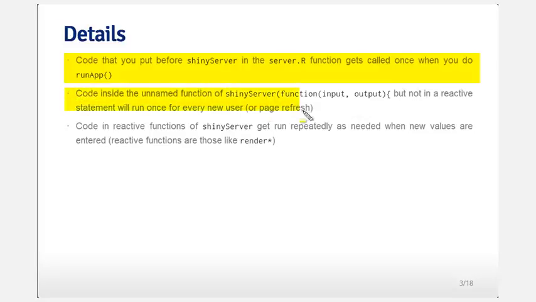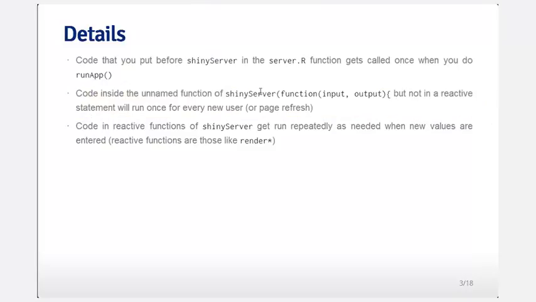Code inside the unnamed function right here in the shinyServer statement gets executed every time there's a page refresh or a new user hits the website.